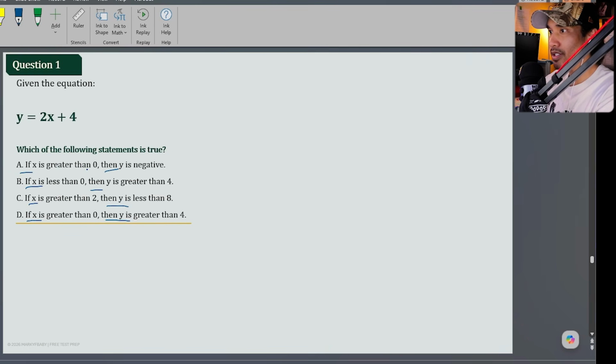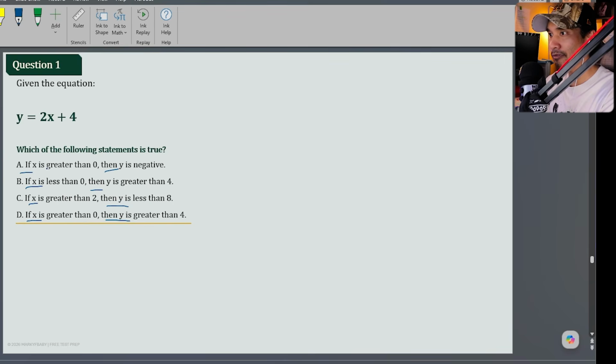So if x is greater than 0, and this is an easy equation, okay? For one, we have if x, they might throw you off and say if y, what happens to x? But it's kind of the same thing. You're just going to be testing numbers. Once you figure out how to test numbers, this will all click in your head. If x is greater than 0, this is what it means in the inequality symbols.